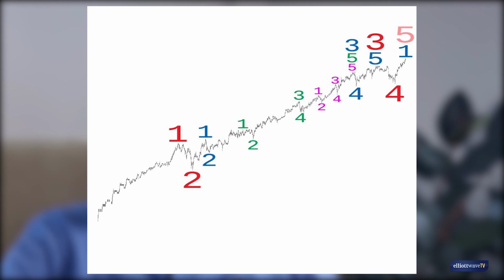I can show this to you. I can run the program on it, and it says that that's not 5, that's 1 of 5. It thinks wave 5 has much further to go. So is E-waves wrong? Is E-waves doing the wrong thing? The answer is no, because what's going on here is a short fifth wave. We know from the model and all the work we've been doing and all these examples we've studied that the most likely, probable thing for the market to do is to continue higher and have a larger fifth wave. The fact that it turned down here was not a very high probability event, but it did happen.